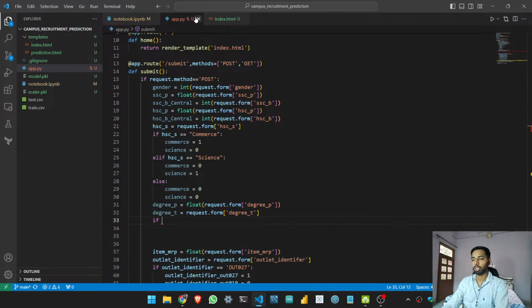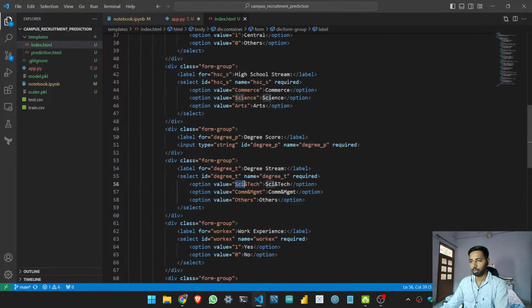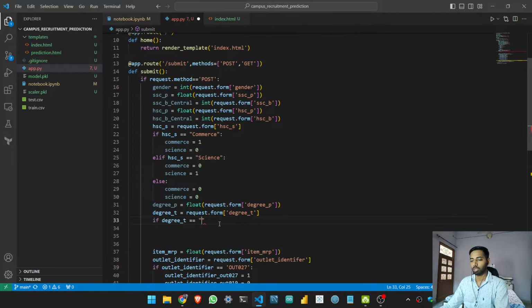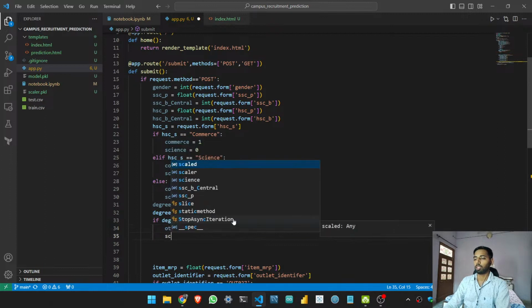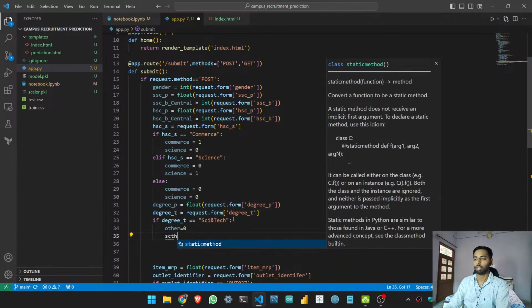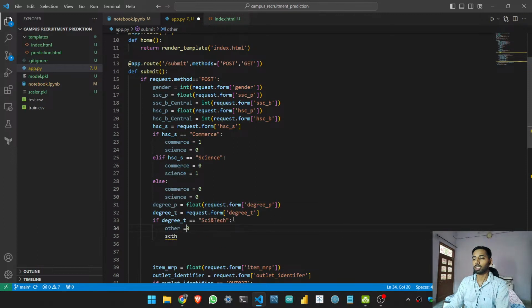Now we are using an if condition. If degree_t is equal to, I guess, science and tech, then other is equal to 0, and let's give this value as SCTH, or we can give SCI_TECH, is equal to 1.